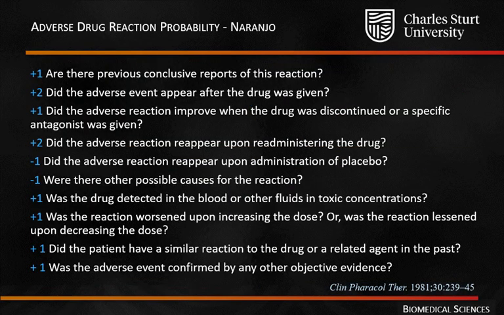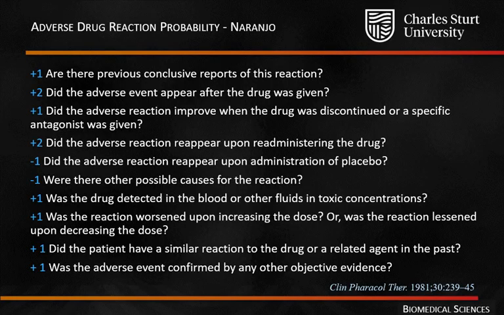So when thinking about documenting an adverse drug reaction, one thing you probably would like to know is what's the probability that this drug led to this adverse drug reaction in this patient. So there is a scoring system that was developed by Naranjo, and I've just got it here. So you can see that each of the questions has a value to it. And if these are the yes values, there are also a set of no values as well, which can be positive and negative as well.